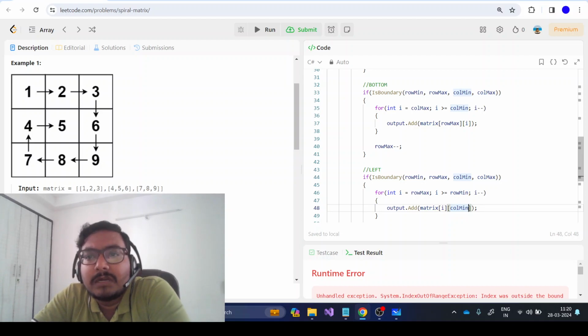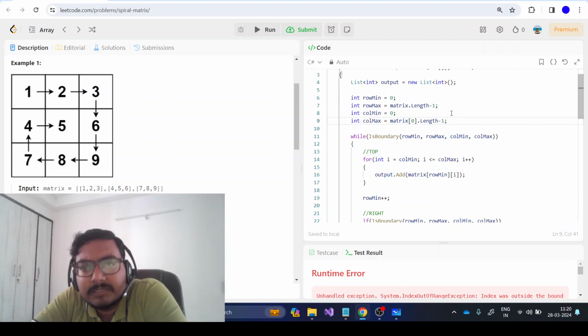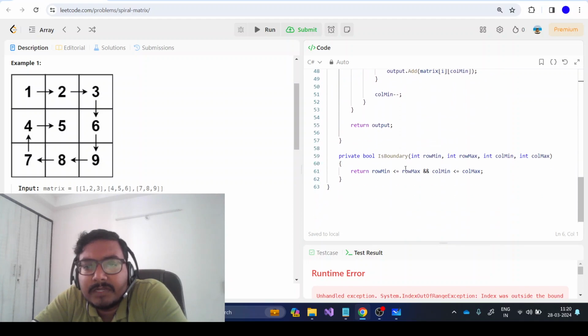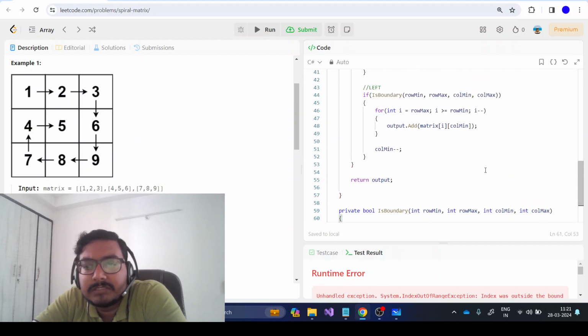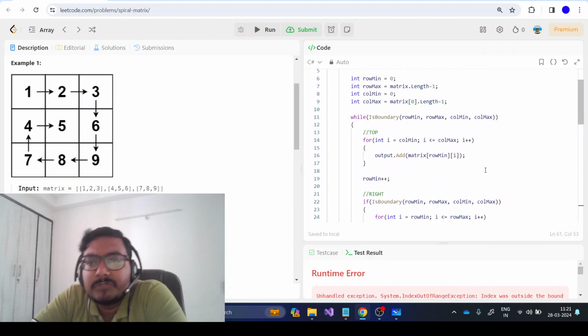It is going out of the boundary. So the initial boundary condition is fine. Let's check this validation. Row min is less than or equal to row max and column min is less than or equal to column max. This is completely fine. So the problem seems to be with the matrix. Let's double check this.